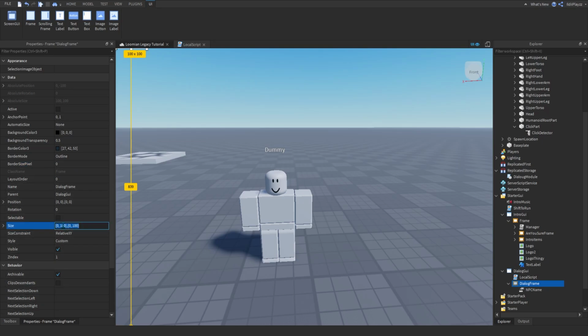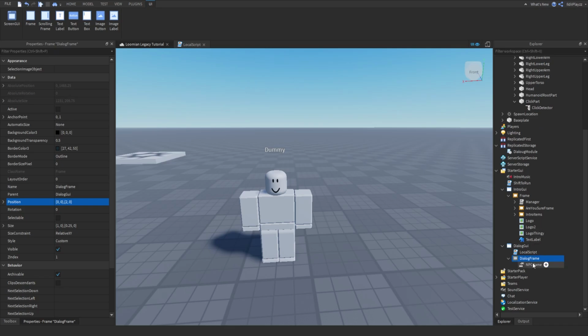Size I did, I think 1 comma 0, and then 2.25 comma 0. And then for the position, you want to do 2, 0. Yeah, visible of course.